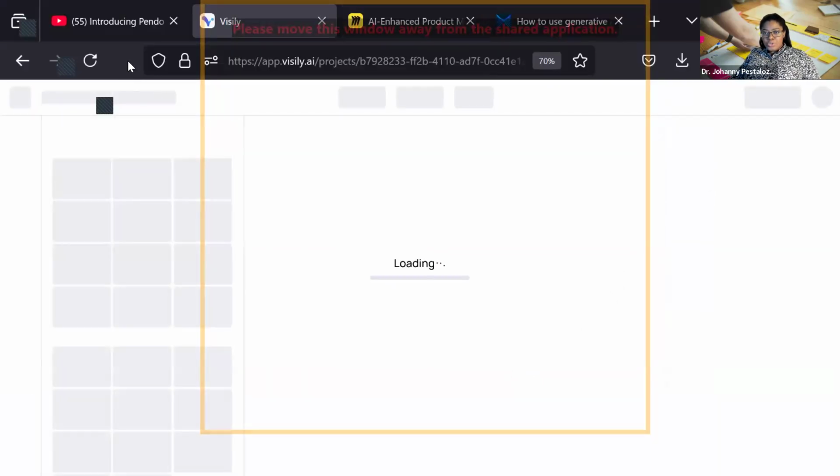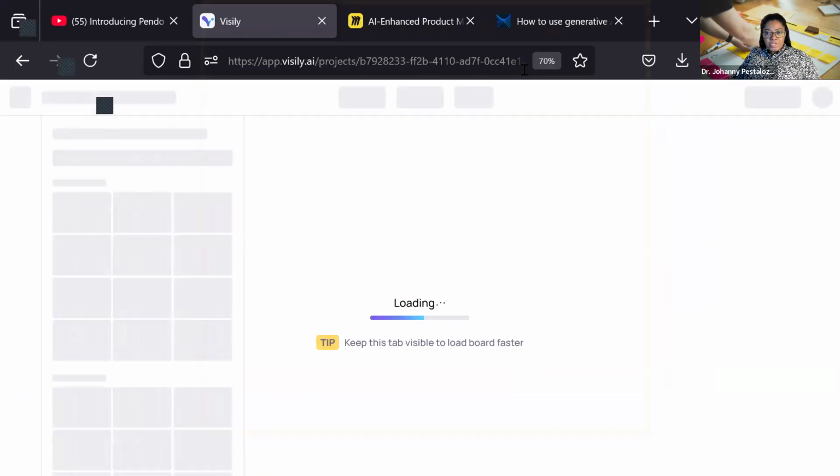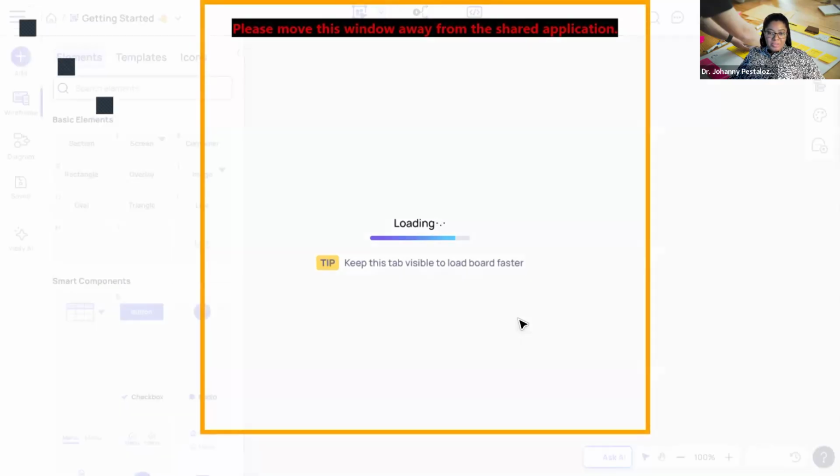Not sure why this is doing this, but I will refresh in a moment. Okay, it's changing itself, so it's loading. So as you can see, it's very straightforward. We have only 15 minutes left, but just for you to have a taste of how this may look.